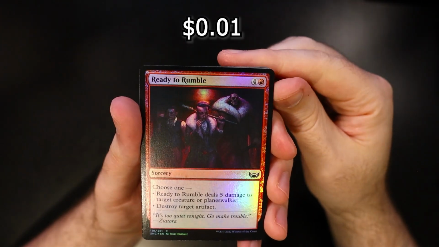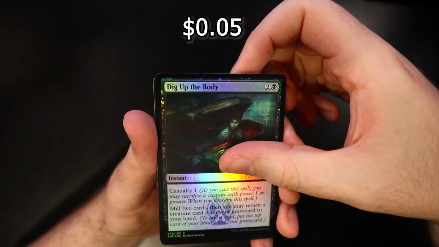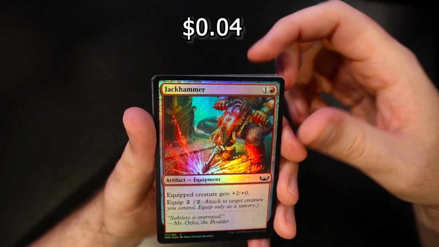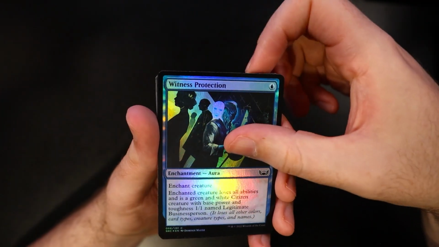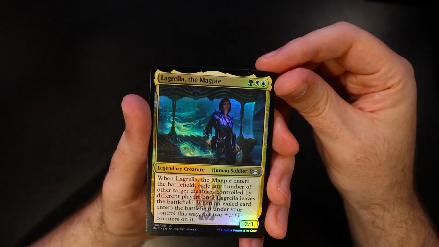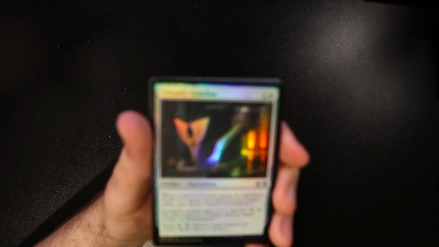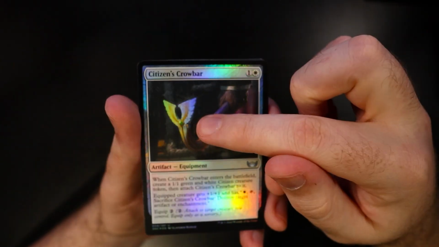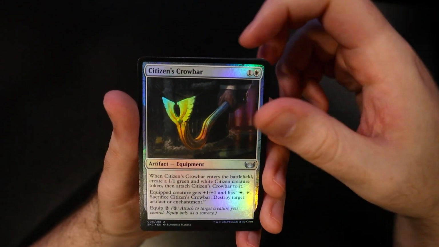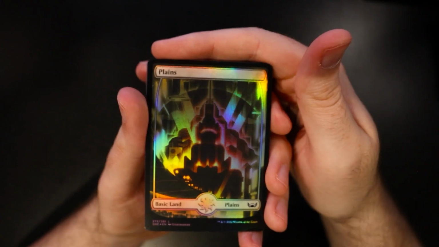Ready to rumble. Dig up the body. Jackhammer. Witness Protection. Lagrella the Magpie. Citizen's Crowbar. Fancy crowbar design. Doubt about that. And we've got the other Plains variant.